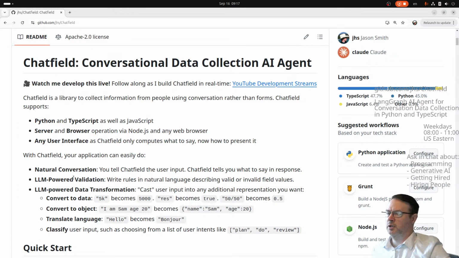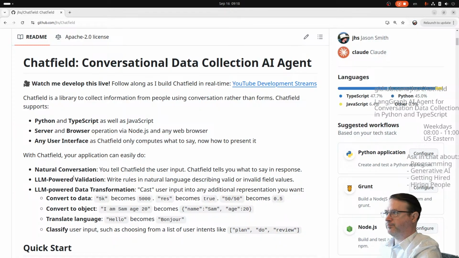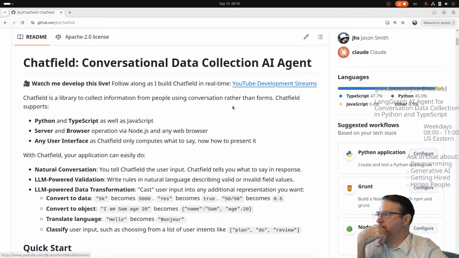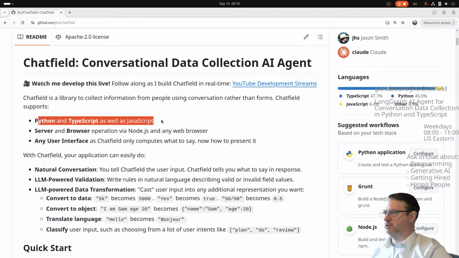Okay. Chatfield is a conversational data collection AI agent. Here we are. Chatfield is a library to collect information from people using conversation rather than forms. Chatfield supports Python and TypeScript as well as JavaScript.